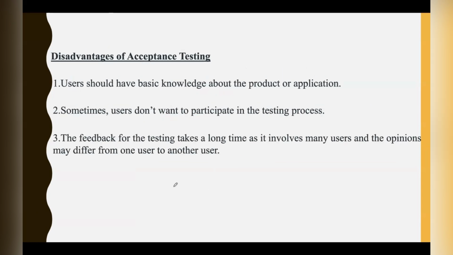Coming to the disadvantages, users should have basic knowledge about the product or application, because as we are involving the users here, they can provide more requirements if they know about the product or application clearly, or if they have some basic knowledge about it. Sometimes users don't want to participate in the testing process, so that is again a disadvantage. If they participate, then they can get the exact product, but some users won't show interest in participating in the testing process.